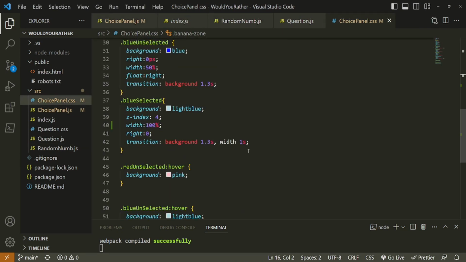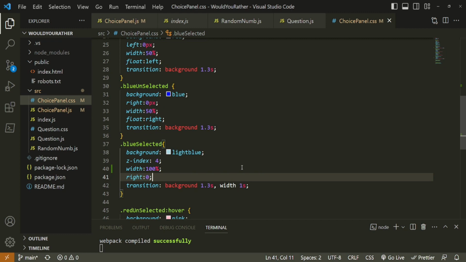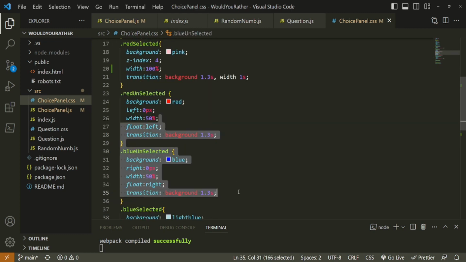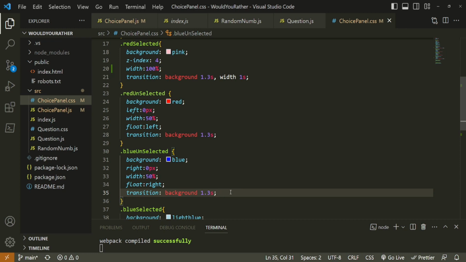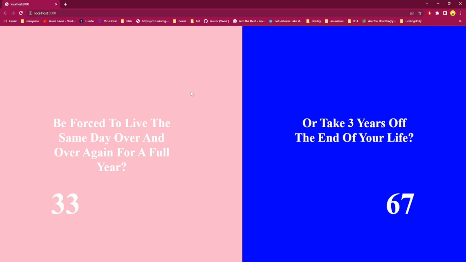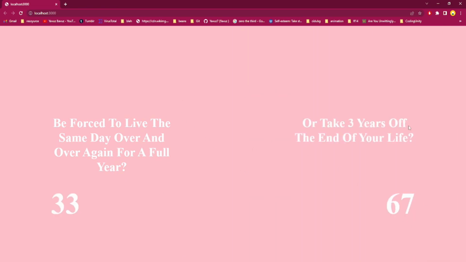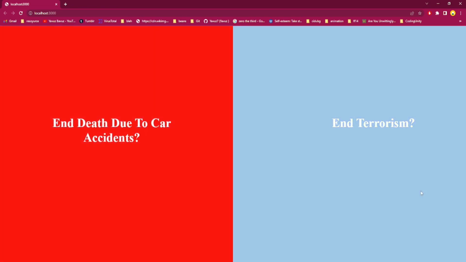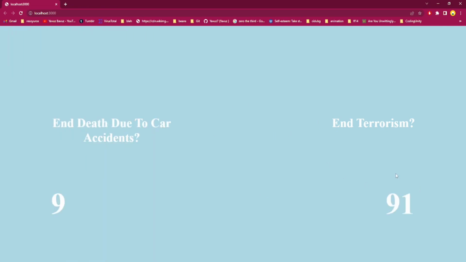What else do we have? Transition. For some reason, the transition doesn't really work for width when unselecting. It's a really weird bug. But it does work for selecting, so look, you click on it. Oh, so 67% of people do this and 33% of people do that. Oh my god. And then you click again and then check it out. It updates the question and it removes it. Or the React term is it unmounts it. But you could just say it removes it.